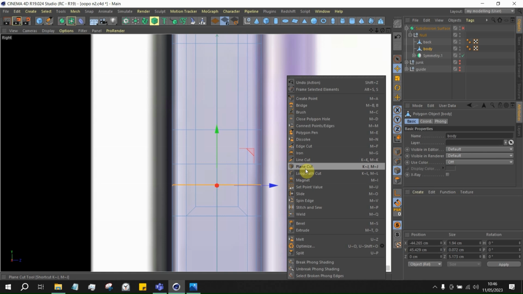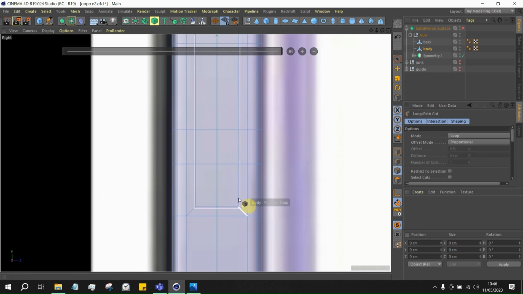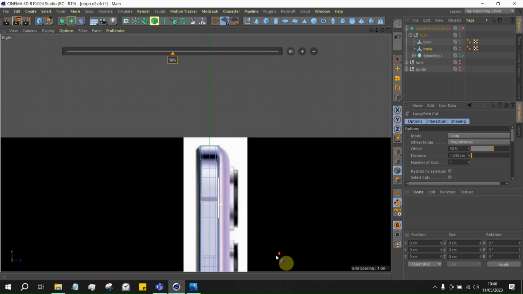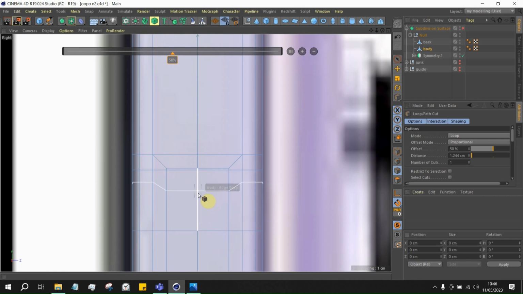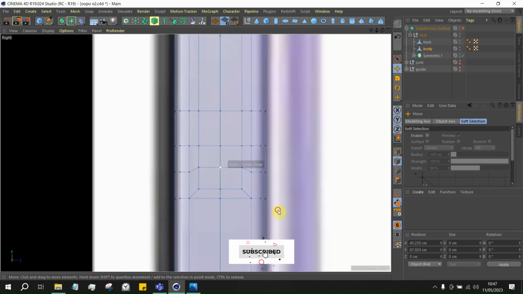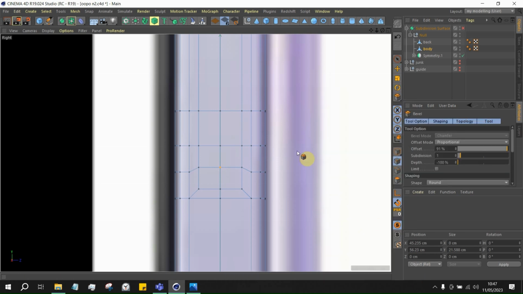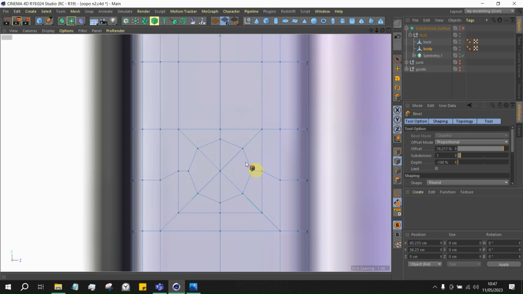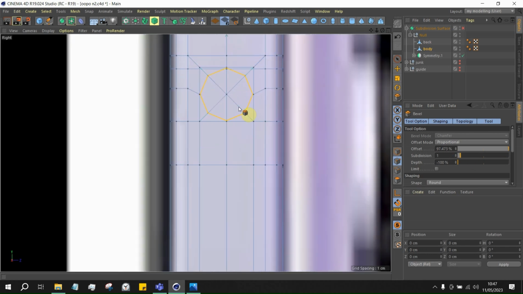So I don't need this guy, actually I will dissolve it. Then click KL, click on center. So we have a center cut here. Click on center, you have a center cut. And now let's try that bevel. Click here, click here. Now we click and bevel, and you can see it's very accurate now. So let's bevel. We can use any percentage. So this is the trick now.